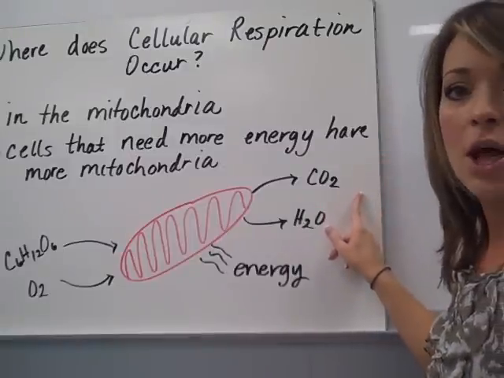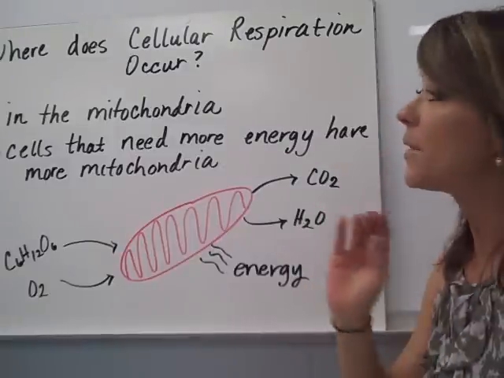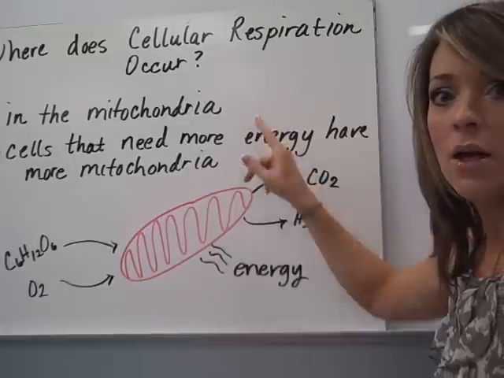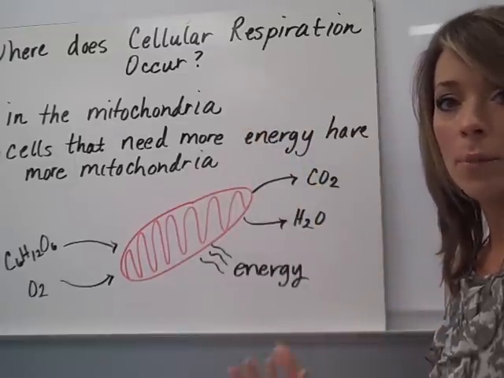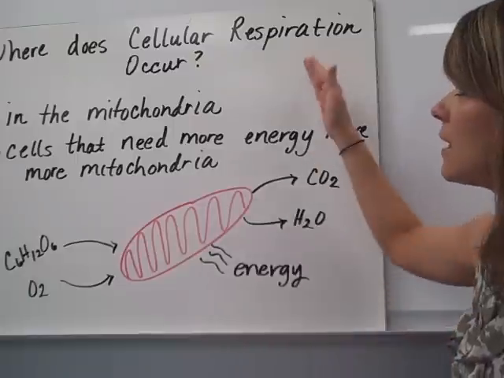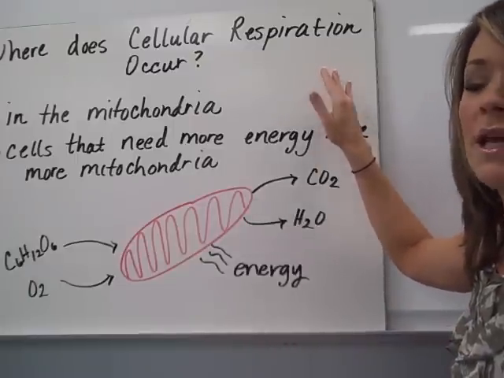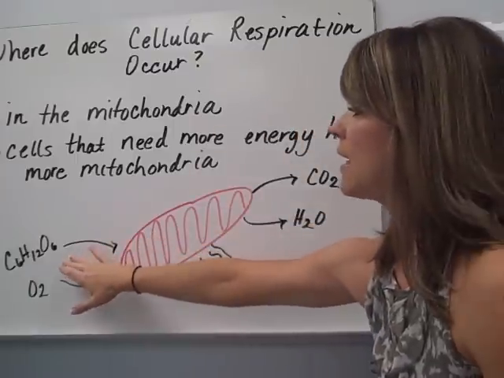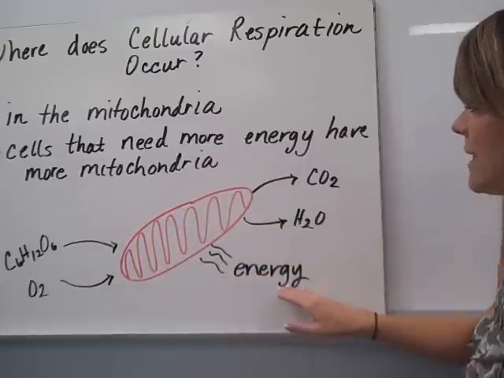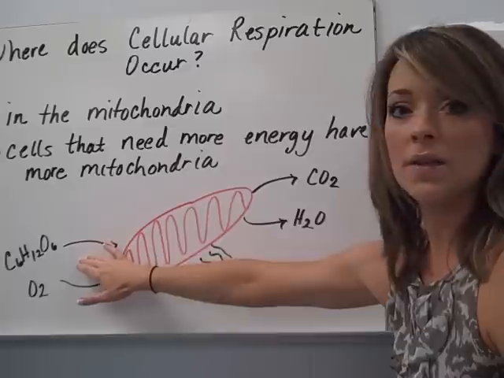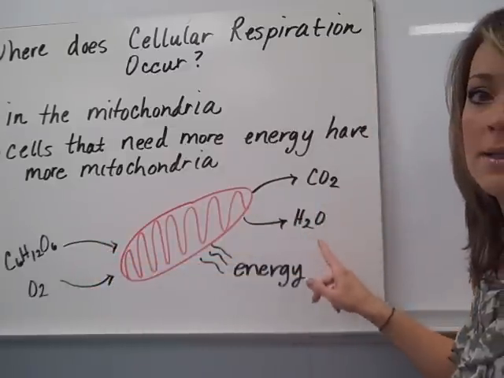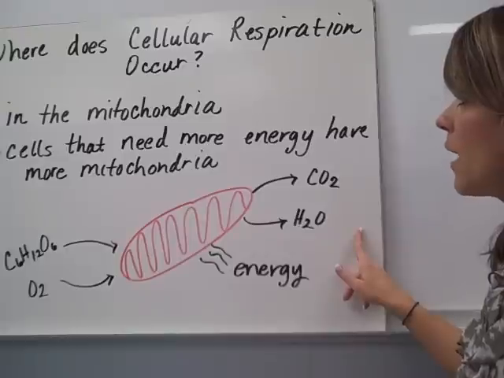Another important thing to know about cellular respiration is where it happens in the cells. It's going to happen in the organelle called the mitochondria. We've already learned that this is called the power plant or the powerhouse of the cell. The reason it's called that is because it's going through this chemical reaction. It's the actual organelle that's taking in the glucose and the oxygen, breaking them apart, releasing the energy that was stored in the chemical bonds of that glucose molecule, and giving off carbon dioxide and water as waste products.